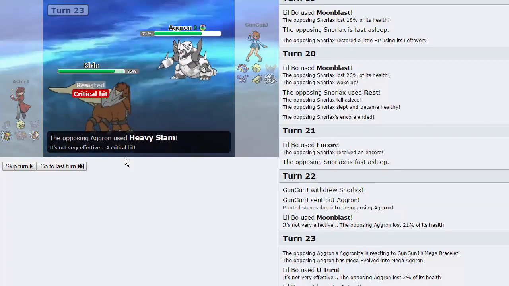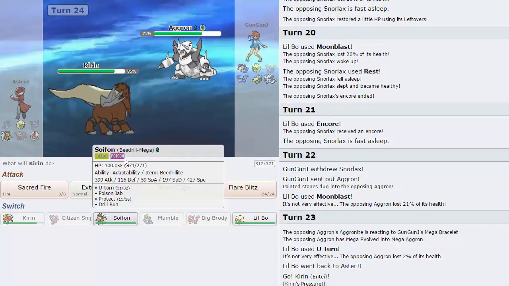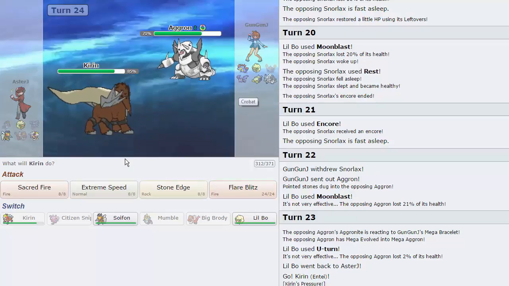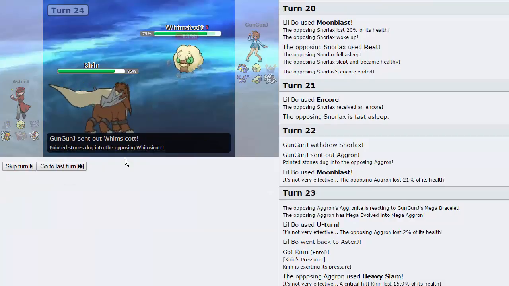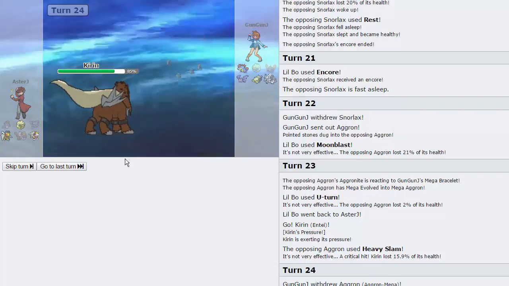He goes for the Heavy Slam, actually. Okay, so I don't agree with that play at all. But I'm just gonna go for the Flare Blitz, probably. I mean, he doesn't have a switch, right? No, let's go for Sacred Fire. He brings in his Whimsicott to sack it. That's okay. We will destroy that thing with a Sacred Fire.